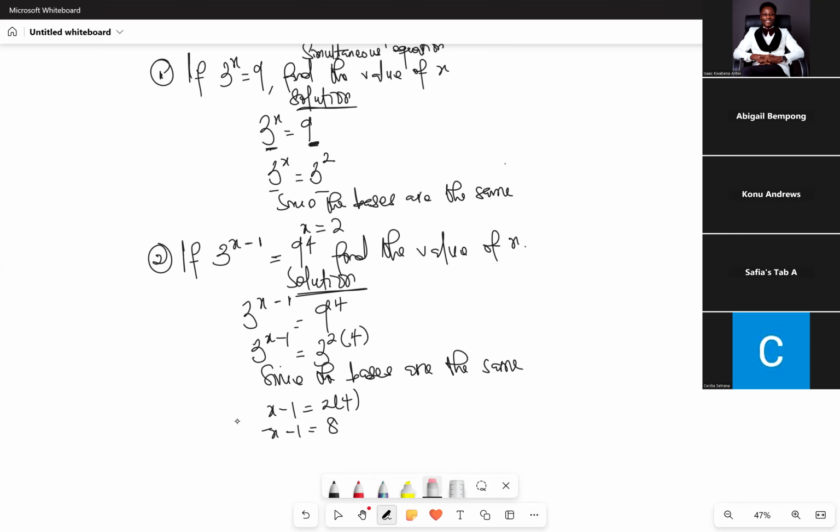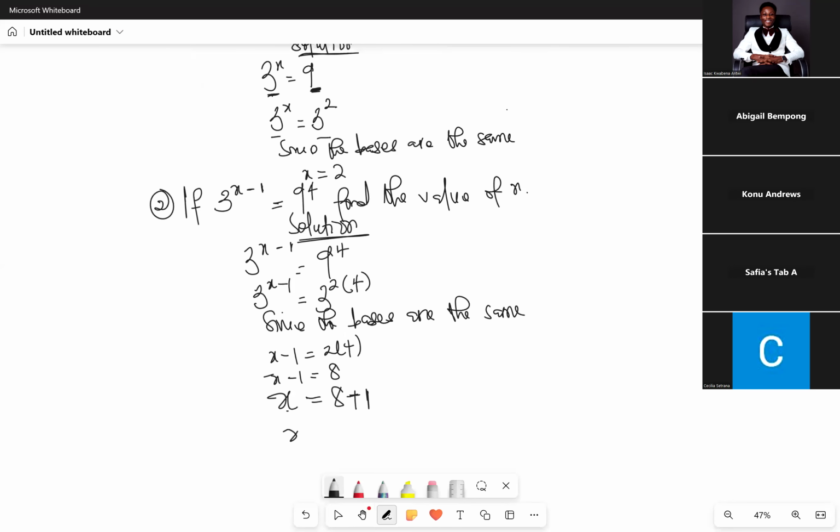How do you solve linear equations? To solve linear equations, just group the variables to one side. Here it's just x involved, so I'll put x at one side, then equals 8. Now the 1, push it to the other side, not forgetting that if it's minus, when it crosses the equal sign, it's plus. So it will be a plus 1. So in the end, x is equal to 9.